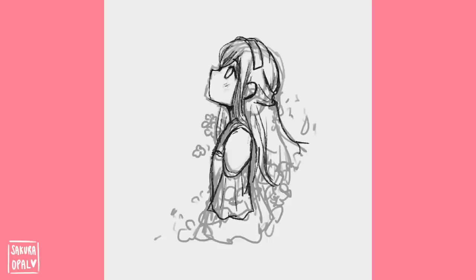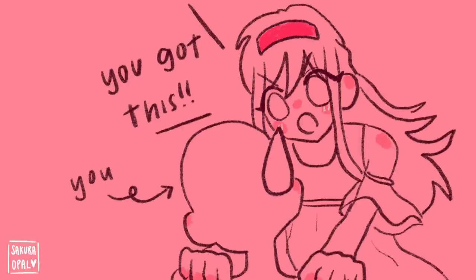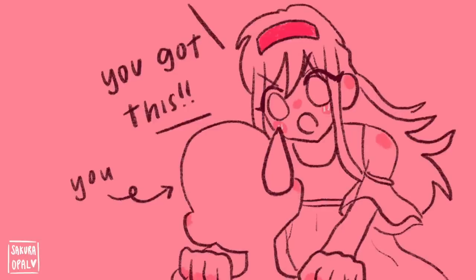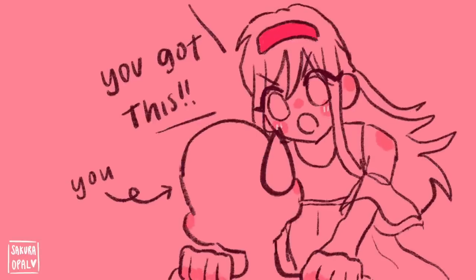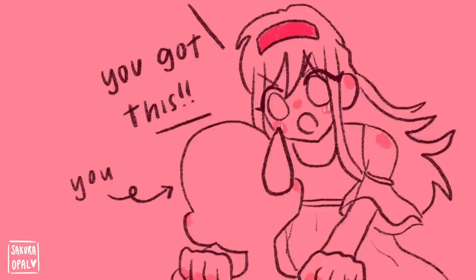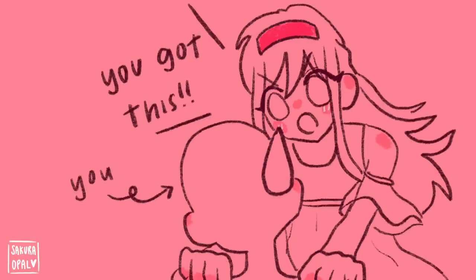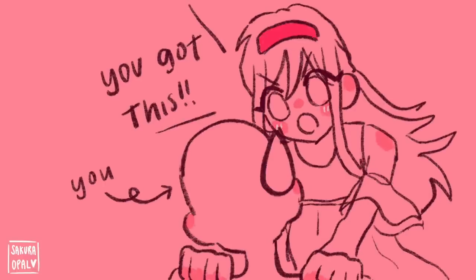The stabilizer is significant because it gives your line art a clean, crisp finish. Another tip: make sure your sketch isn't too messy. If you have a habit of very messy sketches, I recommend doing a cleaner version before going into line art. And as a small motivation — line art used to be my least favorite process, but things get better the more you do it. Don't be discouraged; you've got this!